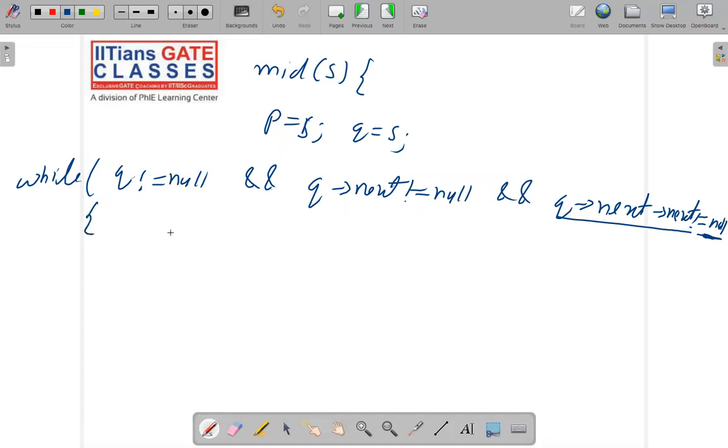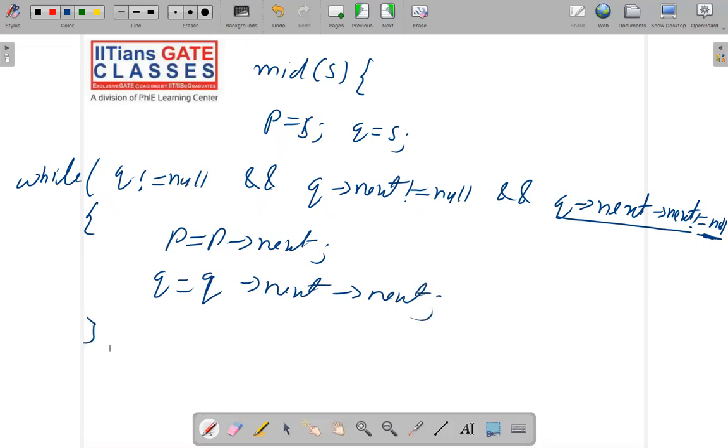Then in that case, P equal to P next, Q equal to Q next next. P will jump 1 node, and Q will jump 2 nodes. And P will reach the midpoint. So we'll return P.